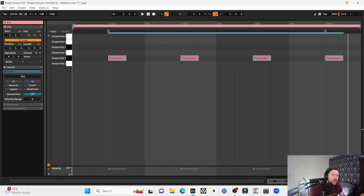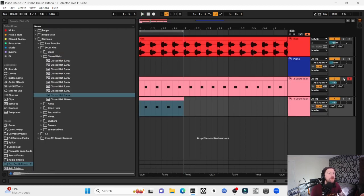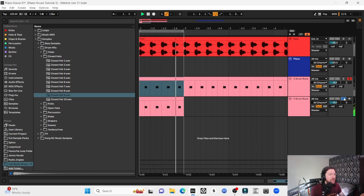Right, I'm going to go for this closed hat 4. And I'm trying to pick closed hats that don't sound like each other, so they've got more chance of working well together. If you've got two closed hats that sound quite similar, I don't think it gives the same effect. As you'll hear with this one, it's a little bit more on the high end. That seems a little bit more low to mids to me. I'm not even really thinking that much about it. They just sound different. So I think they just have more of a chance of layering up with each other.